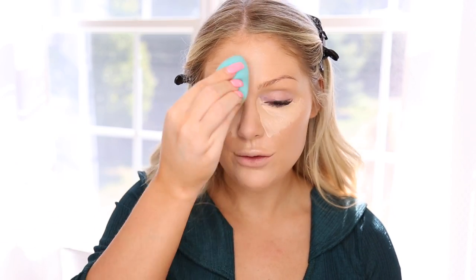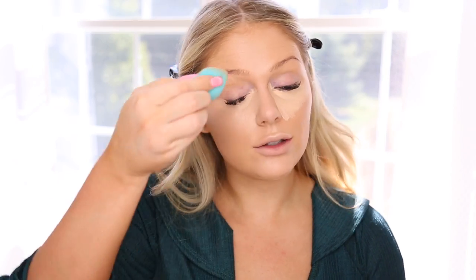It's so funny because people always talk about how I use so much concealer, which I know I do. I just really like to lighten and brighten my under eyes, so I almost use it as a concealer but also like a highlight and contour sort of thing. I was watching Ex on the Beach — which is one of my guilty pleasures — and there's a girl on the show, I think her name is Gillette, and they were showing her doing her makeup in the bathroom and she put on even more concealer than me. It was like a whole big up-the-side-of-her-face moment, and I was like, that's why I like that girl.